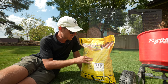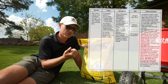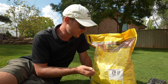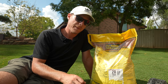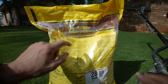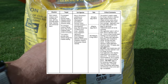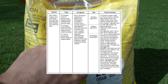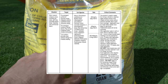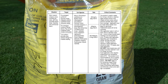The rate for it is four kilos per hundred square meters, and it's fine on warm season turfs. If you're using it in springtime, it controls summer grass or crabgrass and also crow's foot. It's also great for poa or winter grass, which is what we're using it for today — to stop winter grass coming up. It says here safe on kikuyu, buffalo, common couch — not Santa Anna though, don't use it on Santa Anna. It's fine with tiff hybrid couch, so it's fine with Tiff Tuff, saltwater couch which is paspalum, Queensland blue couch, bahia grass, and also zoysia.